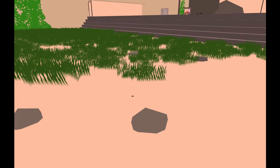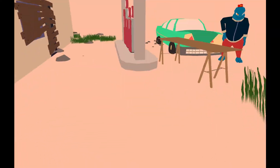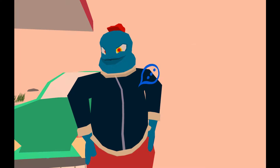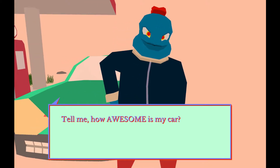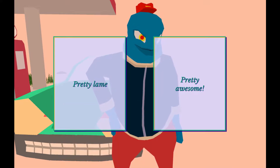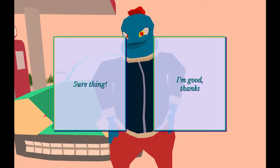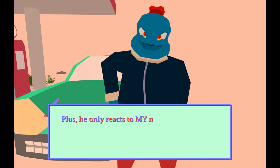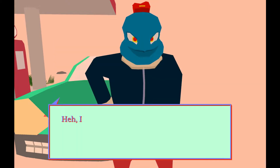This rock's smaller than the other ones - maybe these two small rocks are brothers. They gotta stick together with all these big rocks here. Oh, so you're one of the locals. You have very pretty lips - but you know, I shouldn't judge, maybe it's just how they look here. They look suspicious. Tell me, how awesome is my car? It's pretty awesome. Wanna go for a test drive? Yeah, why not? The train comes every few minutes - it's not a big deal. Well, forget about that - you're not good enough. This BEAST has enough horsepower to take you to the final train station. Plus, he only reacts to my nimble fingers. You condescending person.